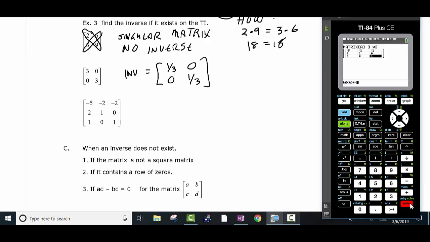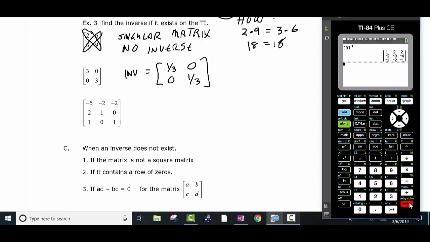Once you get your matrix put in, the quit button takes you to a clear screen. So you can go second mode, clear screen. You can wipe off whatever's there and just go back to matrix, highlight your matrix, and press enter. And then put your negative one. So that's ultimately what you got to do: get your matrix in and get that to come out on your calculator. I'll see if you get what I get.